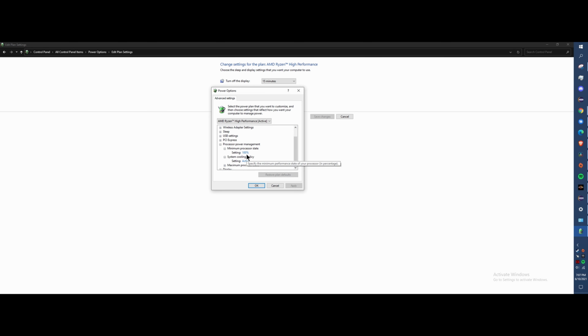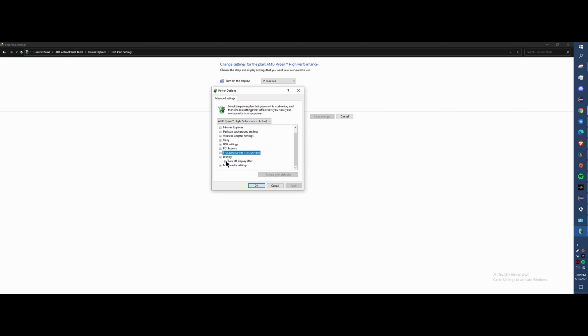To change these values, we just click these right here. Some have drop-down menus and some will have these arrows to change it. You also want to click maximum processor state, and this should be at 100%. Once we're done with all of this, we can click apply. Mine are already at max, so I'm not going to apply anything. And then we could just minimize that. That is really all we need to do.